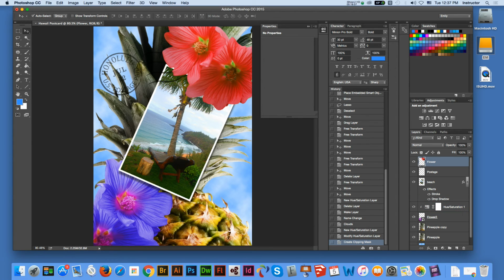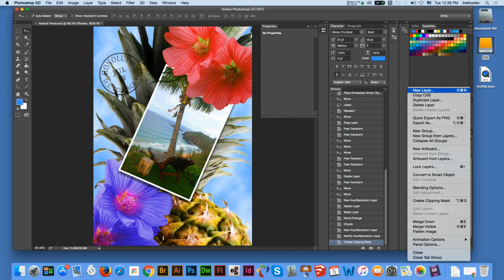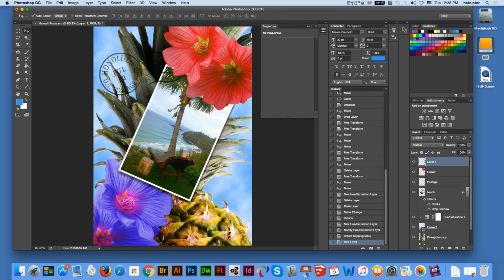Now I'm thinking I need to add some text. New layer. Going to use our type tool. The type tool helps us type something on here. Instead of the type tool, I'm thinking of using the horizontal type mask tool.